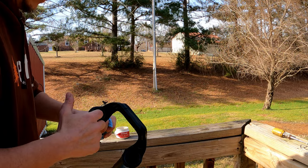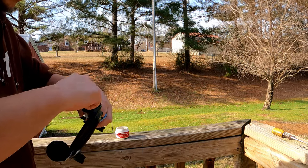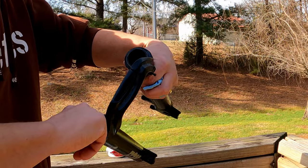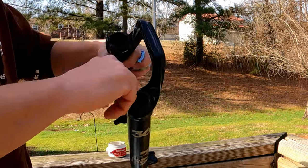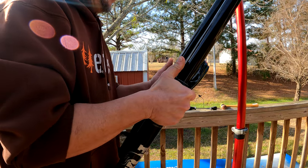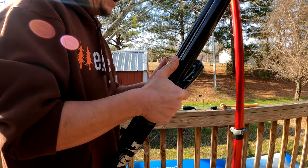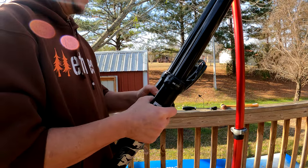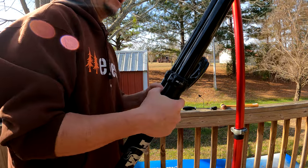Apply some seal grease to each of the new seals. I try to be somewhat liberal with the amount of grease I use, but I don't go overboard and glob it in there. Finally, it's time to put the lowers back on. Be patient, as sliding them back on can be a little tedious with new seals. This part can be a little irritating, but don't give up hope. They will eventually slide on.